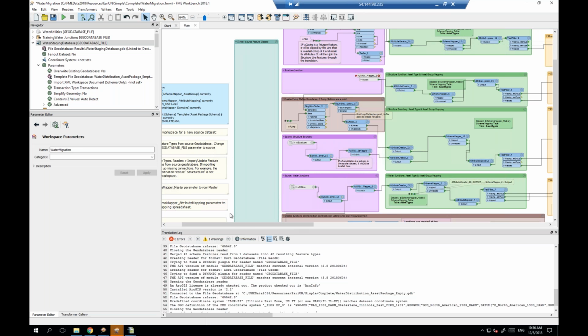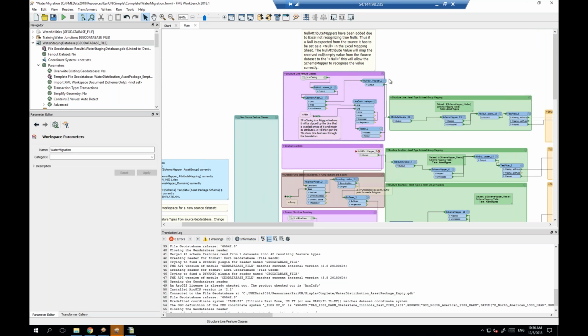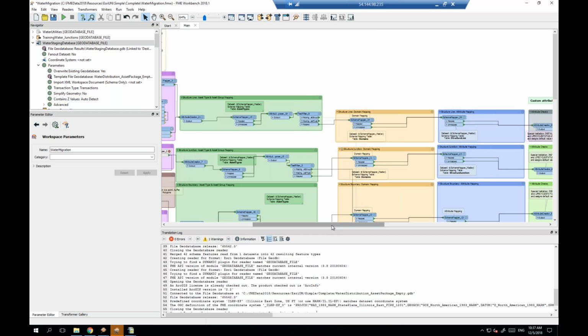And those could just be included in those special cases that I had mentioned earlier, like the pump station boundaries or the casing. One of the data sets that we dealt with was the casing was a polygon feature, whereas in the asset package, it's written as a line feature class. So little things like that, the little nuances that you'll pick up, the better you understand the target and your source.